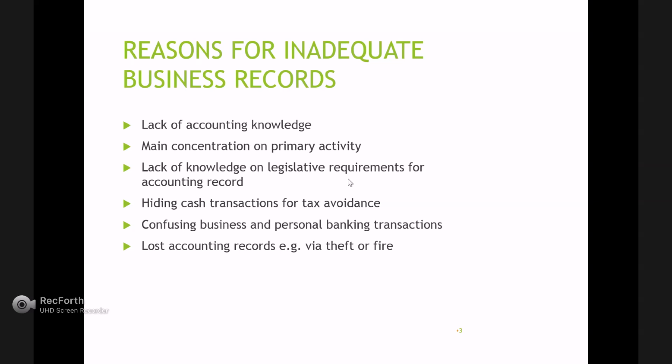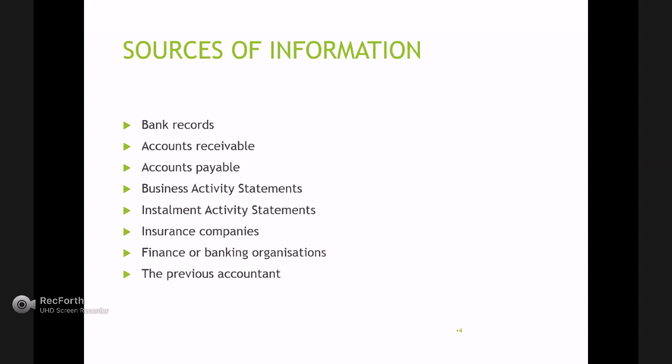So these are the reasons for the inadequate business records. Sources of information. For example, if it is a grocery shop, a simple example. Sometimes you have some experience, so your relatives, or your father or mother, or your brother or sister, or someone is running the grocery shop. They have to enter one transaction. For example, they sell some product, so they have to enter the cash. Cash this much. Second transaction, cash this much.